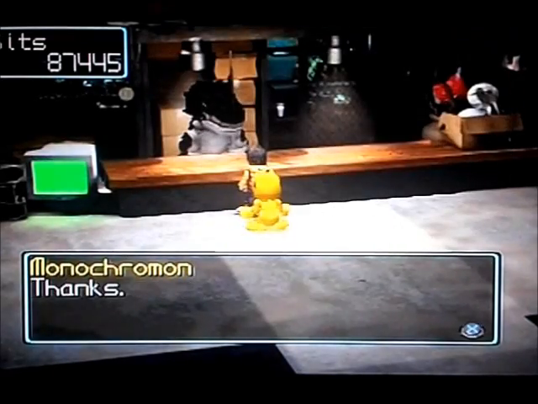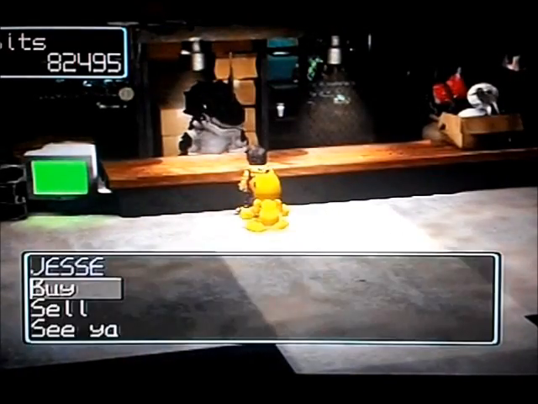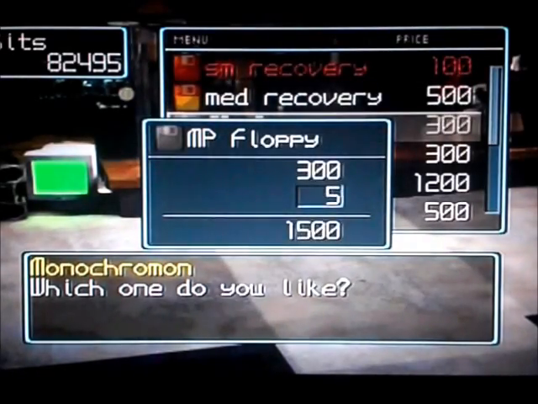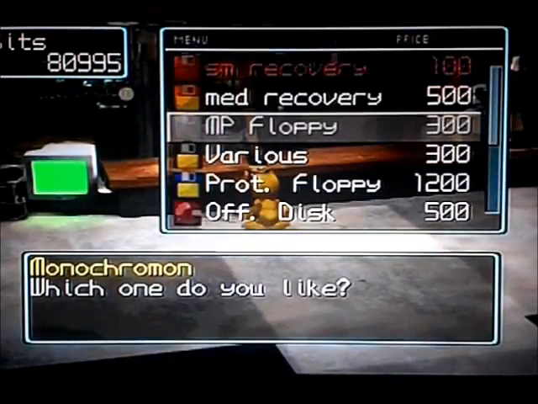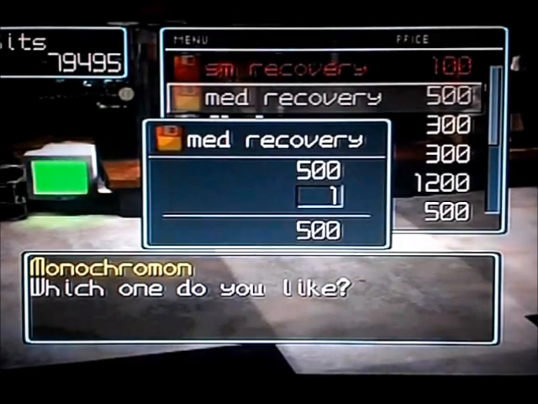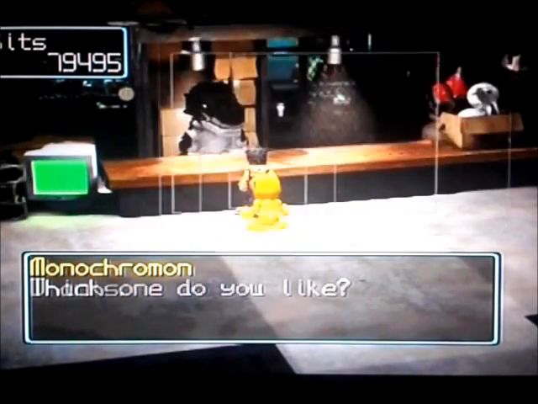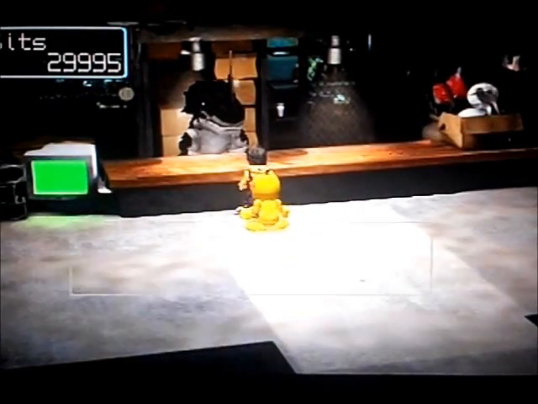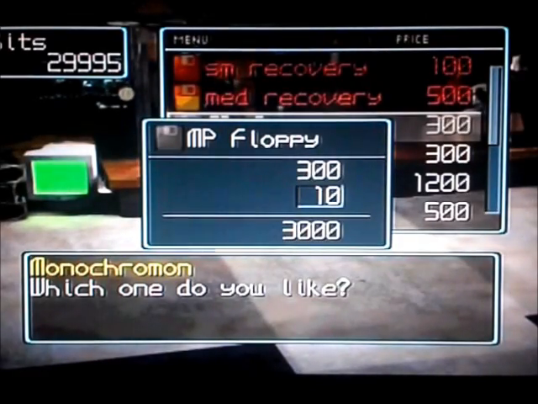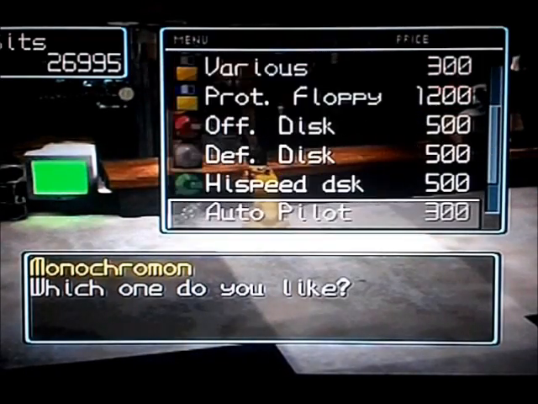I'd like to carry one of those. I like plenty of meat. Get a few of these. Actually, I'll get a few more. Get a few of these. I could just get 99 actually. 99 of those, 99 of those. Get 10 more of these. What to spend the rest on?